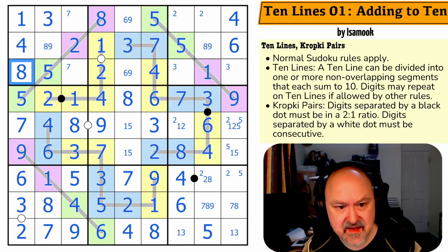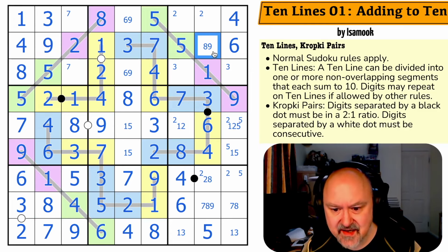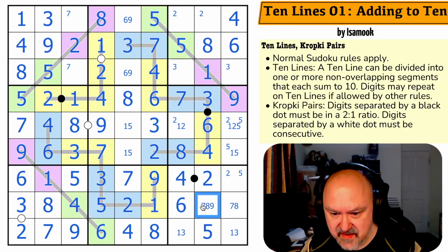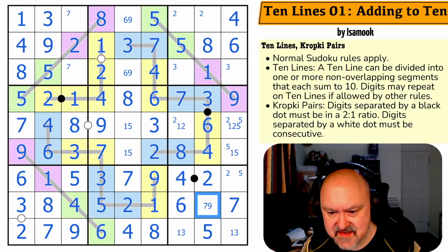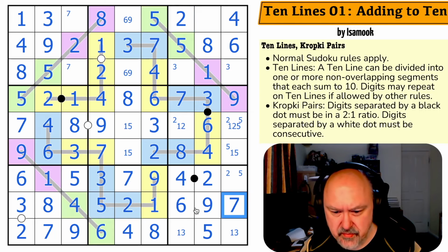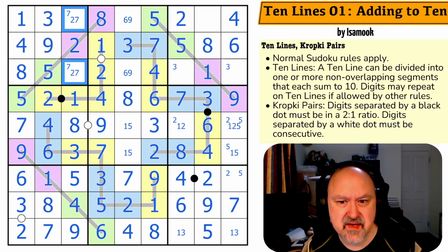The 6 looks up, making that the 8, and that the 9, which makes that the 8, which looks down, making that the 2. The 8 means that's not the 8. But the 8 looks across, making that the 7 and that the 9. Here we go. The 2 looks up, saying that's not the 2 and that's the 2. So there'll be stuff. What are these? 1, 2, and 7. So we've got 7 and 2.